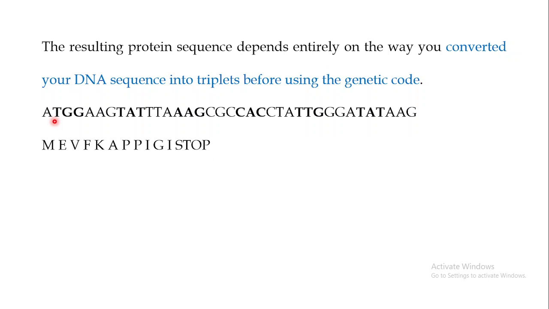So if this is the sequence of the messenger RNA, this is going to be the resulting amino acid sequence that you will get. If you look at this, you are starting from this particular end. The first codon is ATG, the second one is GAA, the third one is GTA, and so on. If you have made these codons, you are going to get the desired sequence. For example, the first one in this particular is ATG, so the first amino acid you are going to get is methionine, and so on.